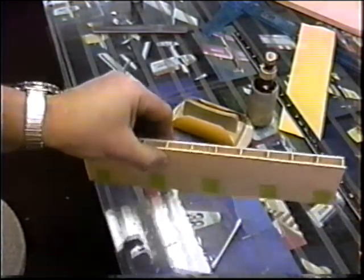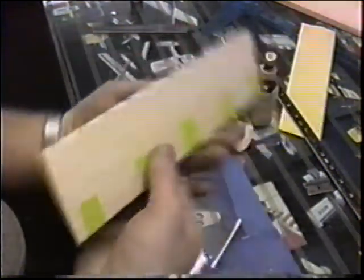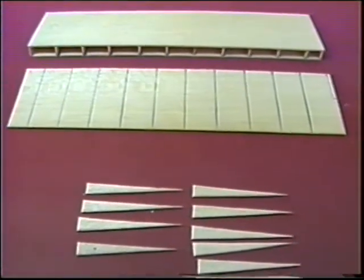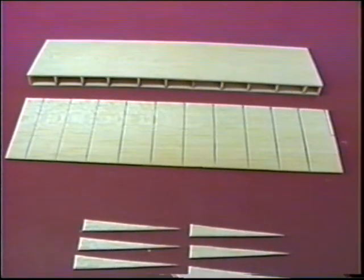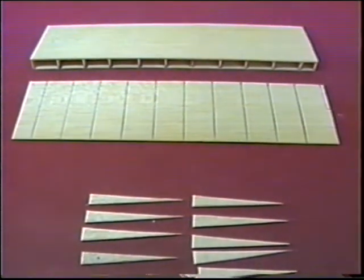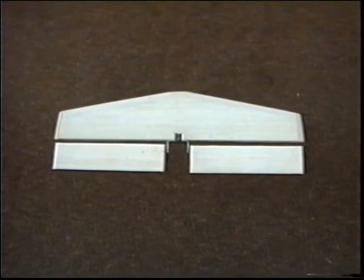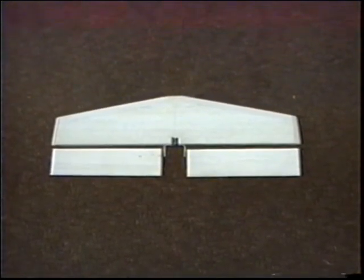You can pretty much figure that out. See, the nice thing about this type of construction is you get all the seams inside done before you put the cap on the end. And now it's just a question of, we're going to run out of time tonight, so we'll probably have to finish this tomorrow. But relatively simple and perfectly straight, nice and rigid. And the main thing, very, very easy to build. I managed to get both elevators done. Tomorrow we'll work on the two tips, the two horn pockets, and the hinging. And we should be able to finish this in the third session.